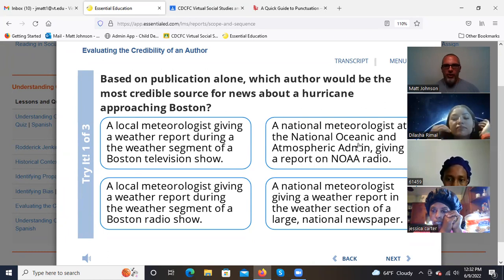So a national meteorologist from NOAA, the National Oceanic and Atmospheric Administration. So you can for local weather and stuff. The guys here, they're okay. NOAA is the governmental, the federal sort of organization that puts together all weather. And a lot of the information that local news uses comes from NOAA.